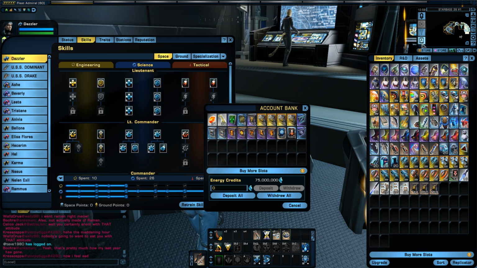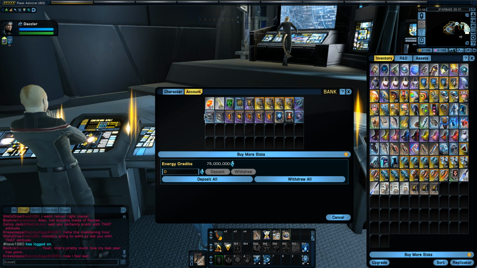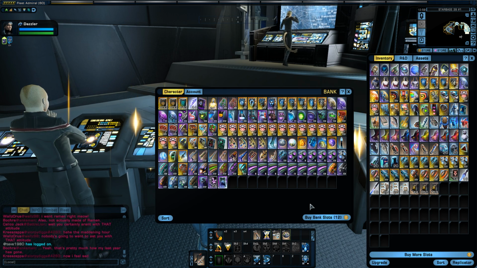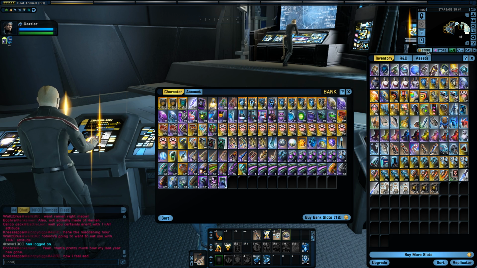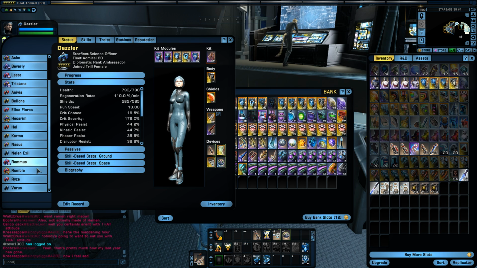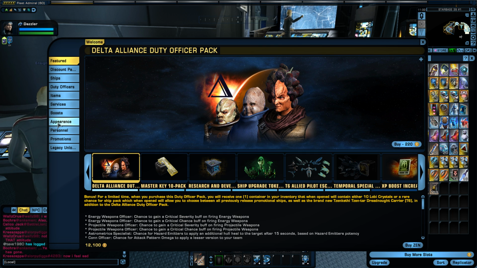Let me show you my character bank as well. Let's close this. So here's my character bank. You can see about how many slots I have there. And here's my inventory, and you'll see how many slots I have there. And my bridge officers, you can see they are 100% full. So if I get 2 more, you will be able to see them there. All right, so let's go ahead and reclaim this.